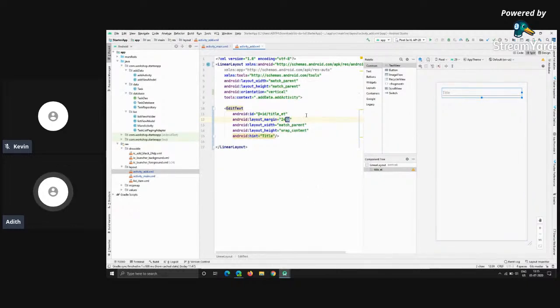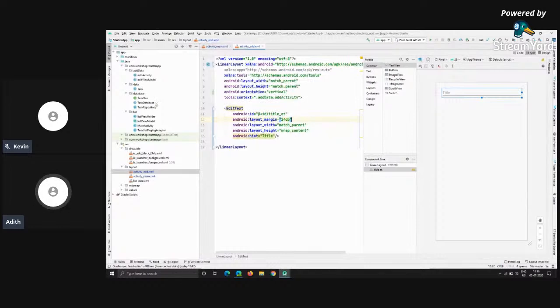Next, coming to the units over here. This is something called DP. This is density independent pixels. There are various types of devices, right? Each device has a different screen size as well as a different resolution, which in turn means a different pixel density, that is number of pixels per square inch. So what happens is, suppose I mention the units in pixels, then on a screen with a larger pixel density, the UI will appear very small, whereas on a screen with a lower resolution, it will appear very big.